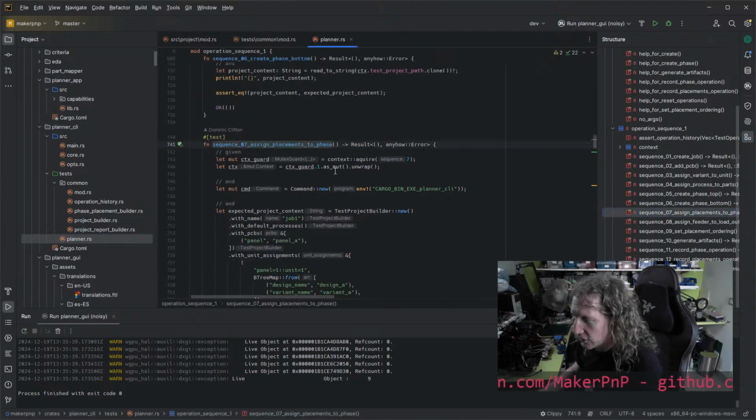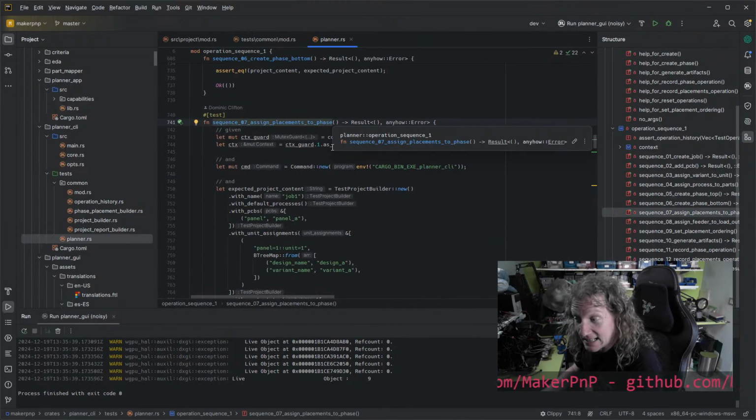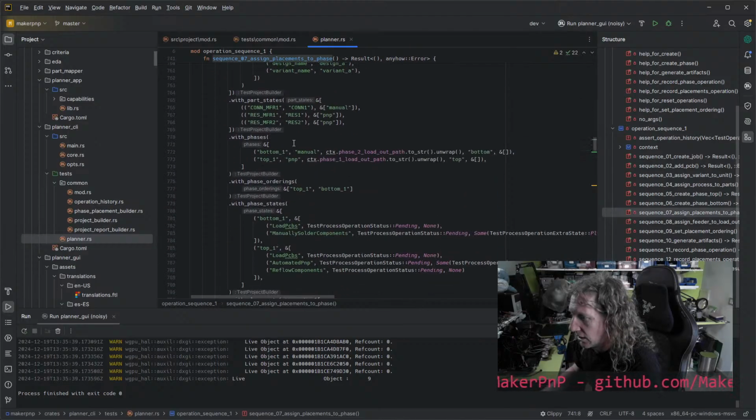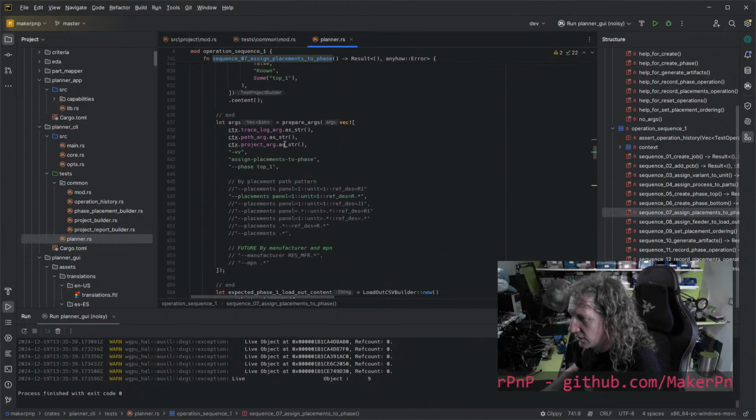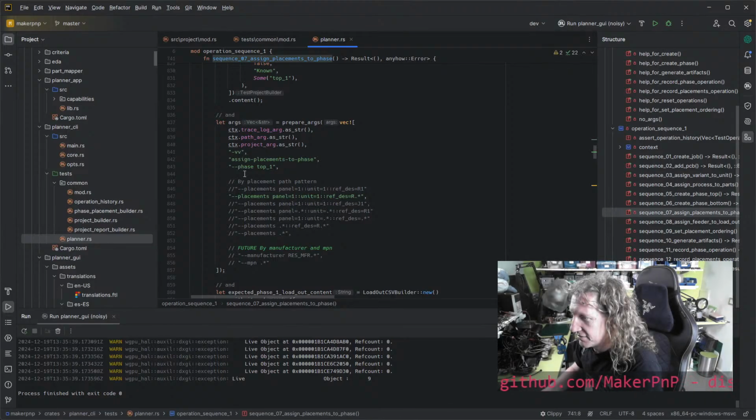So this is how it works at the moment with the CLI. The arguments for the command that it uses are these.